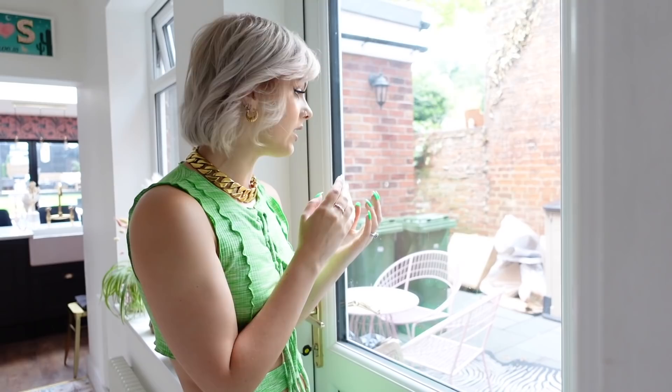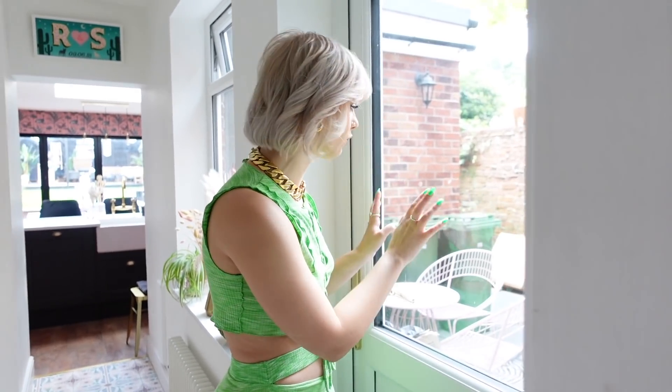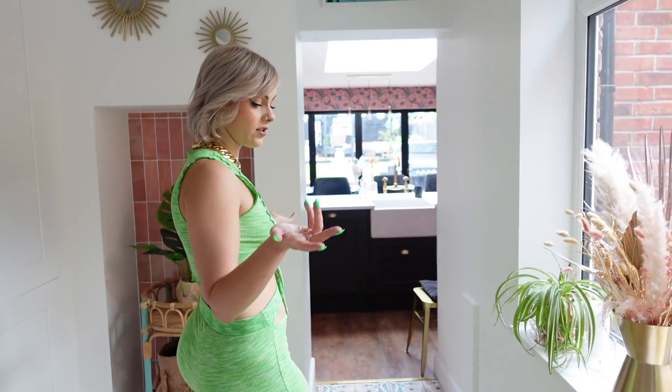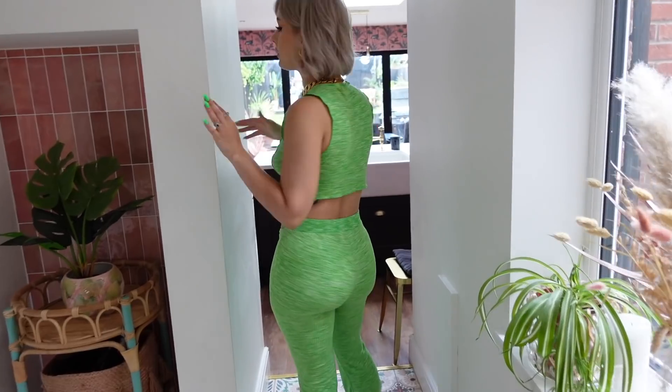The window is ginormous and lovely. The only downside is we're continuously looking out onto what was meant to be my lovely courtyard, but it's turned into a dumping ground — recycling, garden bits, bin bags. As an influencer, the amount of parcels makes it difficult. There is a full utility room transformation video on YouTube. Then we go into the kitchen, which is the best room in the house.